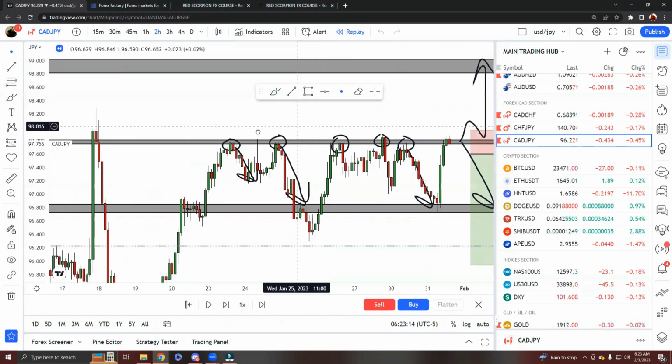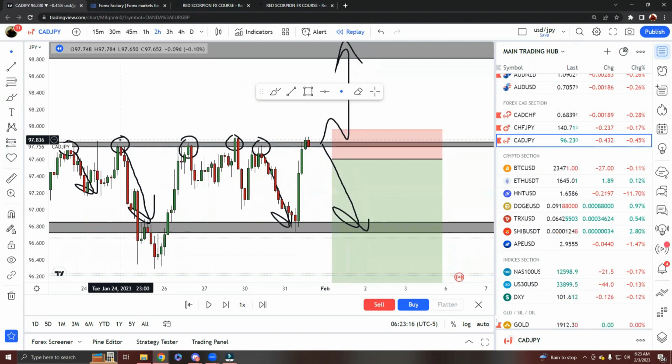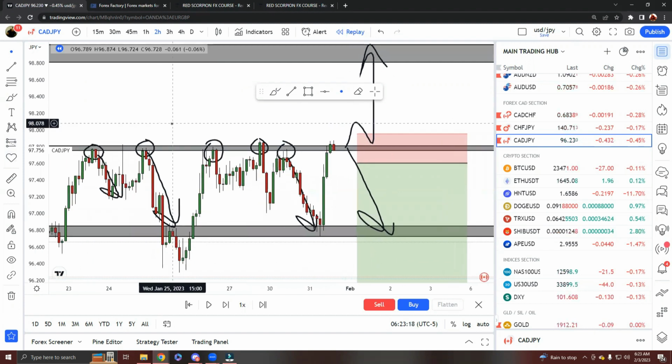When price action came to this level, I'm just simply waiting, right? I'm waiting for my reason why. I already know where, as I said before, right? The level of support and resistance is always where I want to enter. But once it gets to that level, I've got to figure out why I want to go for a sell or why I want to go for a buy.